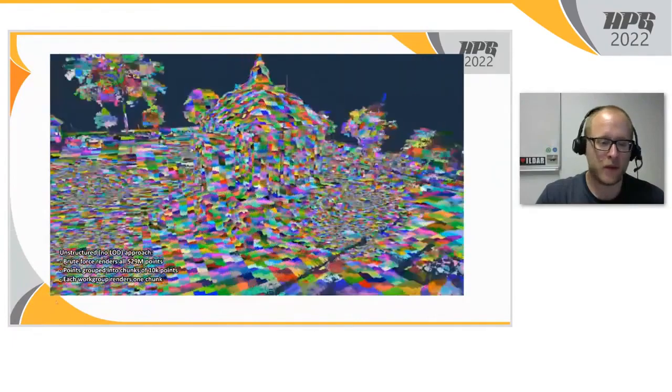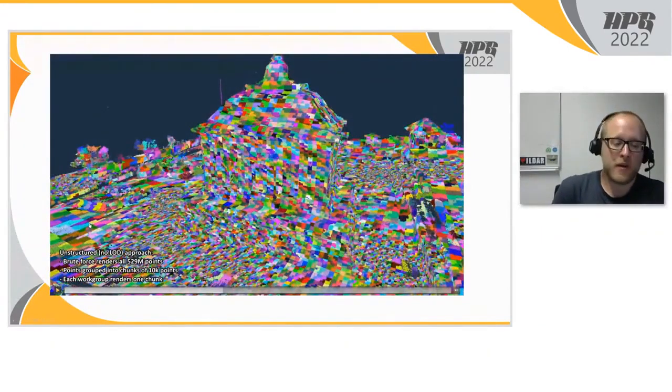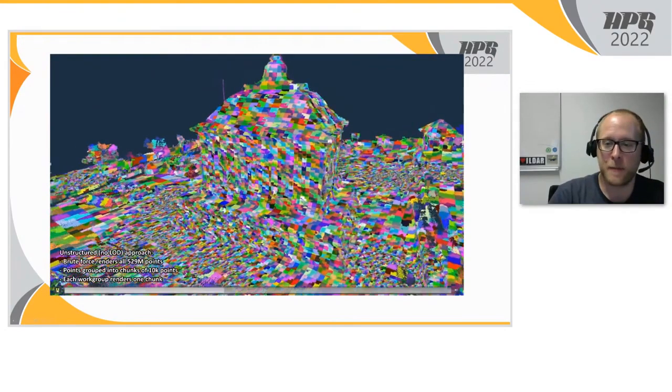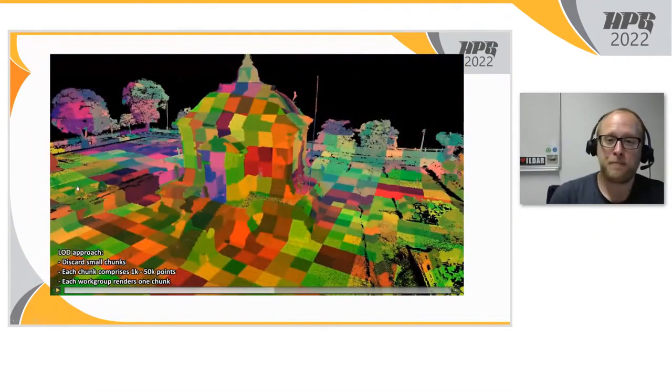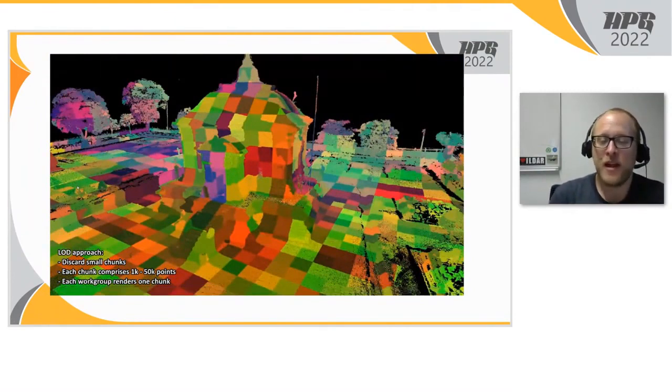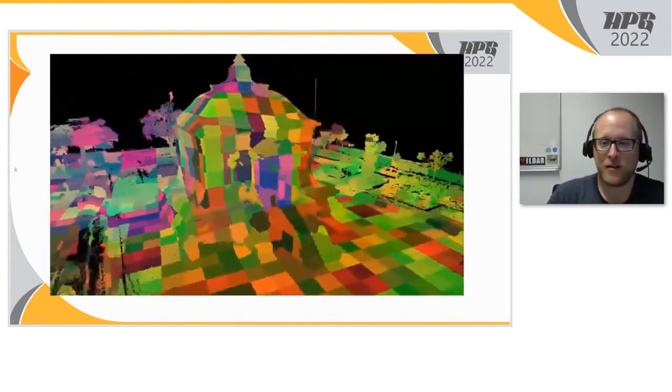And here you can see what the individual chunks look like. So these are the chunks that you get by grouping 10,000 consecutive points in memory into one batch when the point cloud is sorted by Morton order. So wherever there's a high density, you have smaller chunks, and where there's a low density of points, you have larger chunks. When you're using the level of detail structure, you end up with chunks like this here. They're very regular because we're using an octree structure, and the more detailed, the finer, the smaller chunks, they're now discarded at runtime because batches that are smaller than 100 pixels have detail that we don't need anymore, or that we don't need as much anymore.